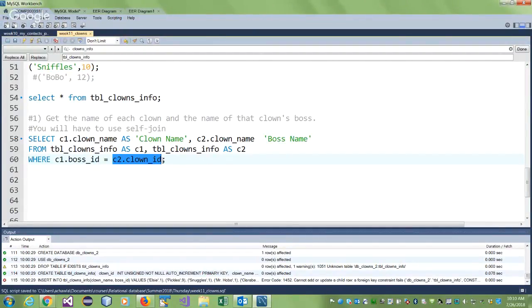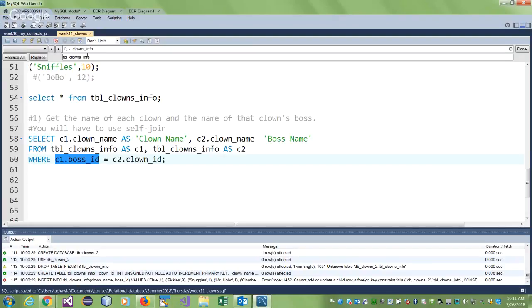5 Clarabelle joins hands with 3. So who's 3 here? 3 Snuggles 1. So what do I want? I have the clown name here and I have the boss name here. So the field is called clown name. It is the boss name. So what did I do? I picked up the clown name from the first table. I picked up the clown name from the second table, right? But I called it clown name because that's the name of the clown, and I called it boss name for display purposes because that's the name of the boss. This is a self-join. The table is being joined with itself, and the joining condition is that the boss ID of the first table should be equal to the clown ID of the second.